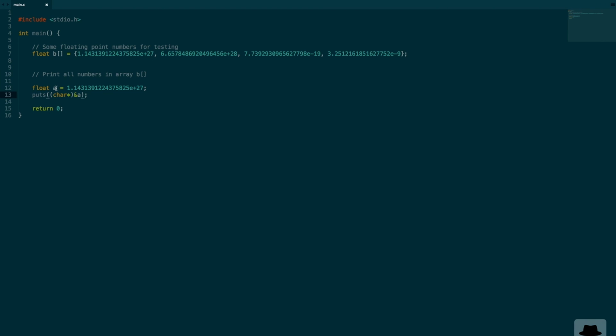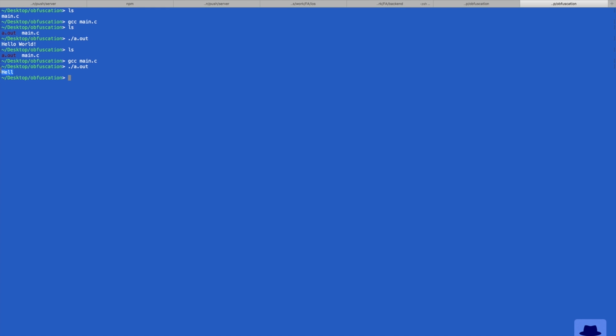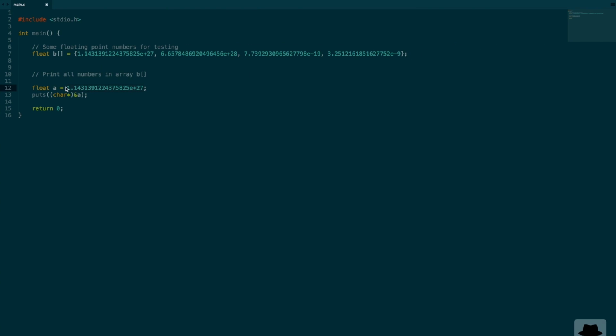As you know, each character is one byte. And so this float variable A contains this number, and this number is, as we can see, 4 bytes, because it produces 4 different letters. Each letter is a character, and a character is 1 byte. So when we have 4 letters, we know that this value takes 4 bytes. And when we cast this to a character, each byte will be converted to a specific letter.